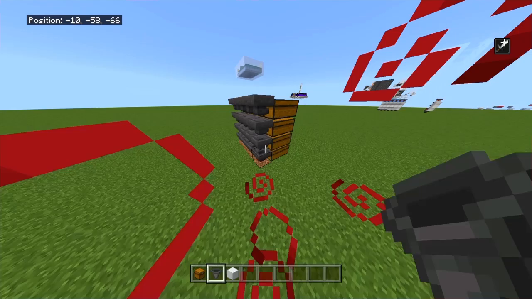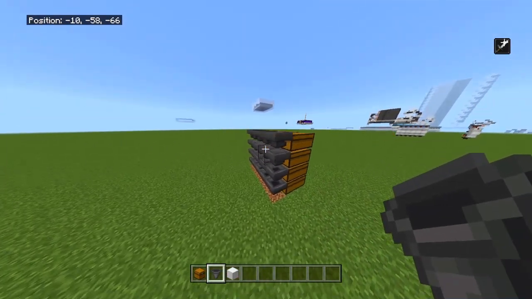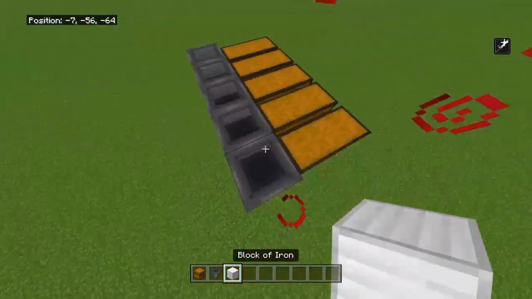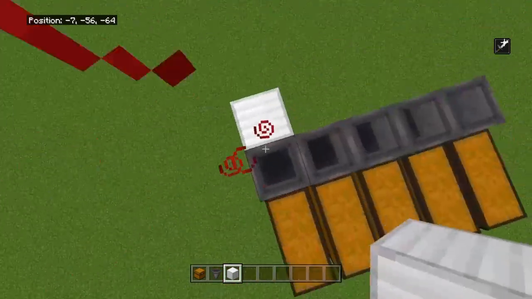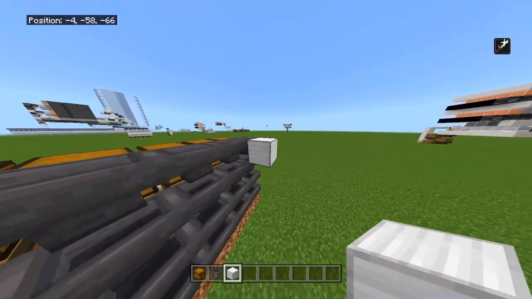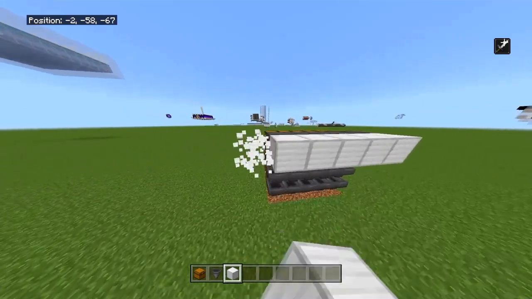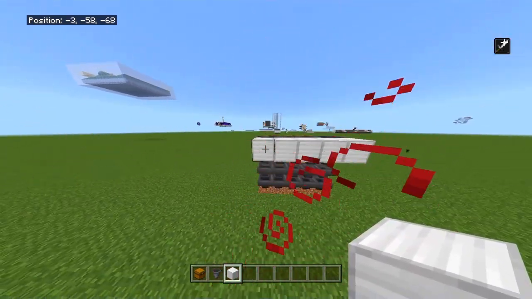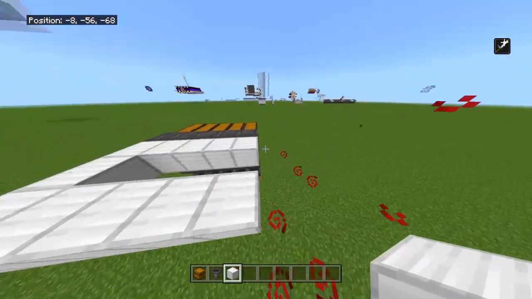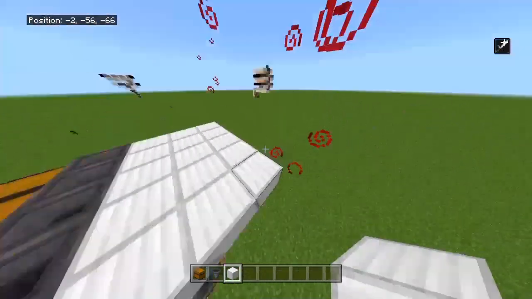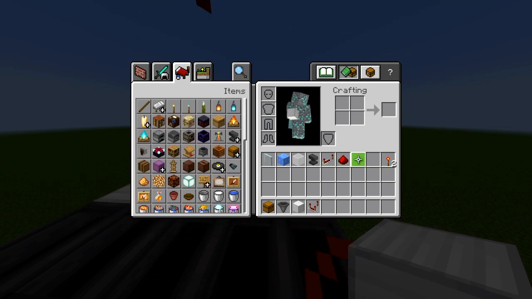Now, once that's done, what you're going to want to go ahead and do is come up to the top. And then you're going to want to grab your blocks, whatever it is that you're wanting to build your actual filter out of. And you're going to want to build this here top part out 3. So out 3 this here way. So that's 1, 2, and 3. Like this. Now you're going to want to fill that in to the floor solid.